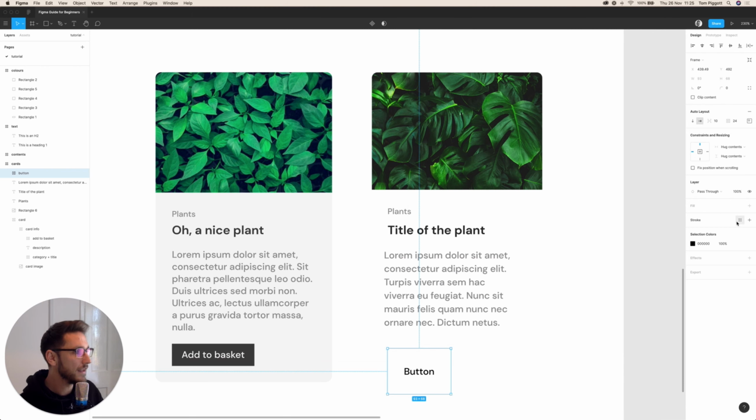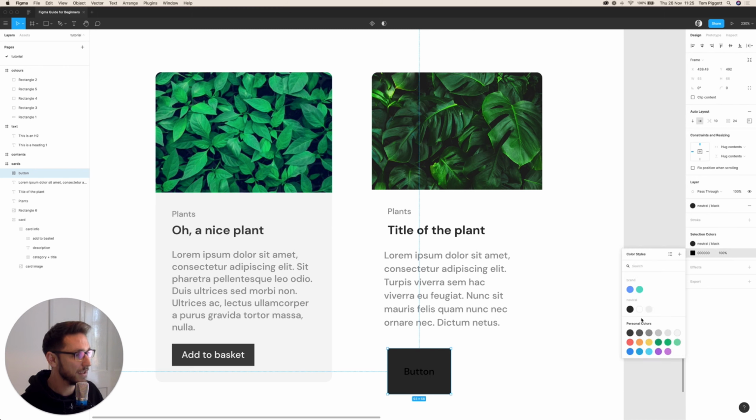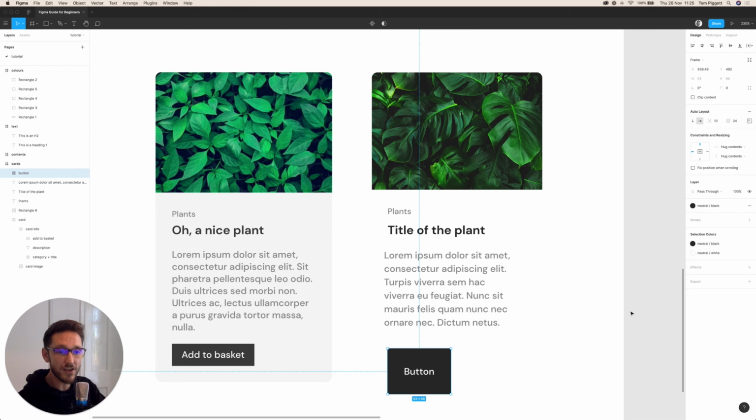Okay, let's just give it a background color like this. Actually, let's go with our black. And then you can see now we've got selection colors. We've got two things selected. One is true black and one is the black that we've made. So we can change this here just to white. So if you've selected loads of things, it will show you all of the colors you've selected, and then you can change them all en masse, which is really helpful, but it takes some getting used to.